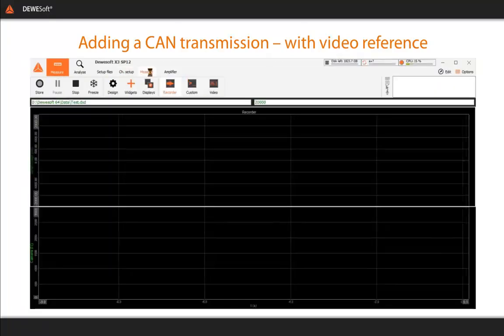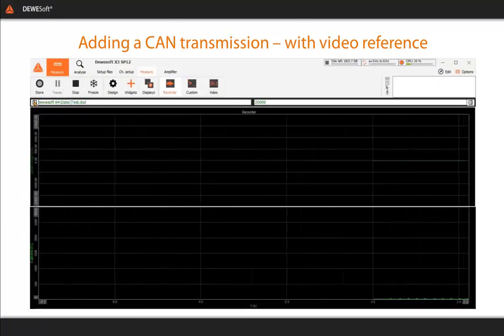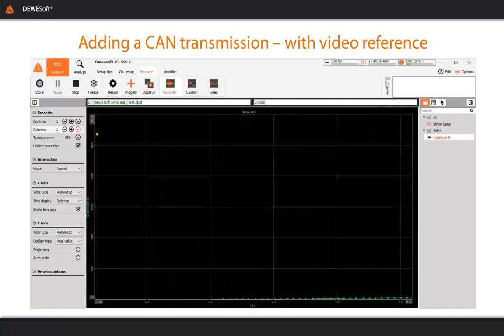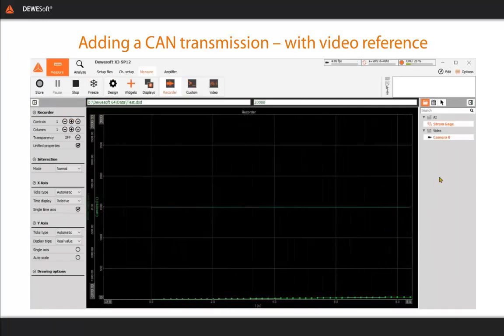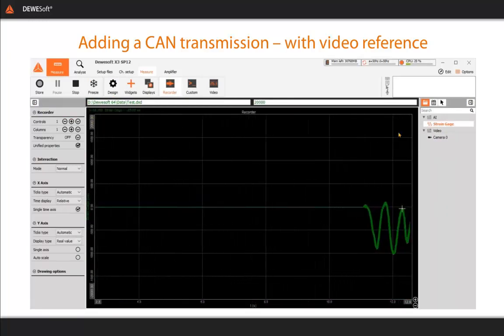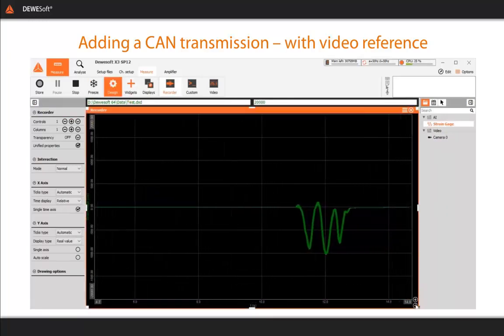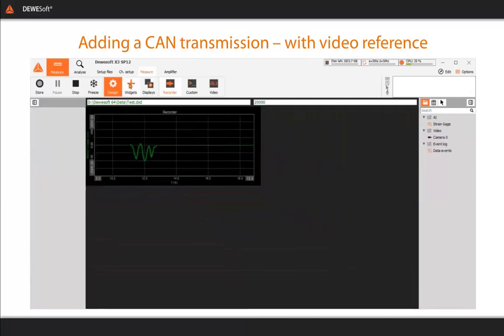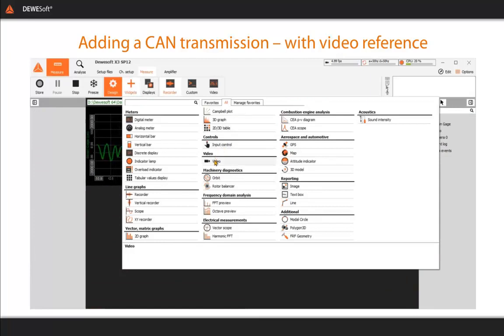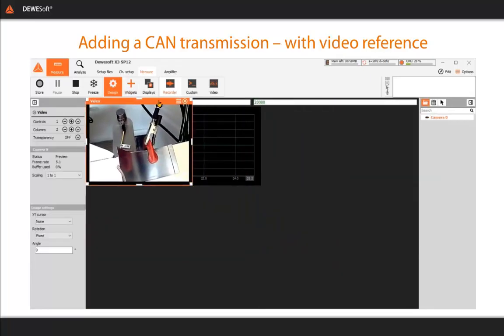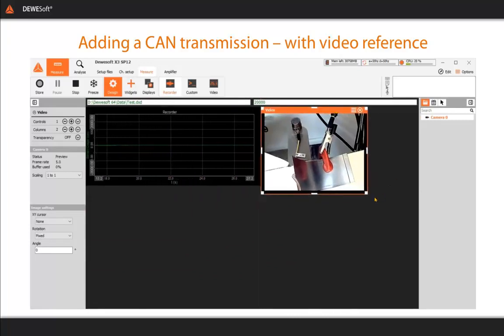So I'm now going to use the transmit option and look at the data, just set up my display here so you can see everything. And once I've set everything up so you can see it all, turn the camera off, which is a kind of pointless one in the stream. There's my strain gauge channel. I'll add in my video, and I'm going to place it at the top of the screen here so that there's a little bit of room to put in the device I'm going to use to actually monitor the CAN signals that are coming from the device.